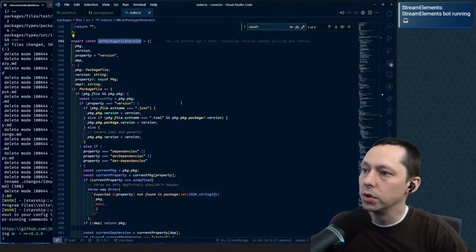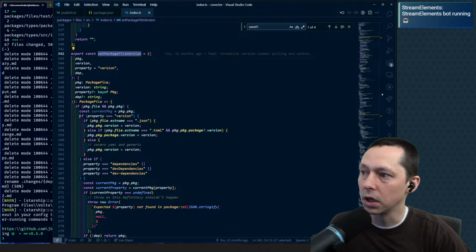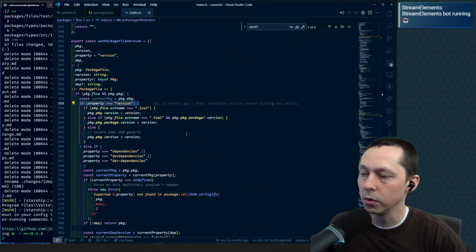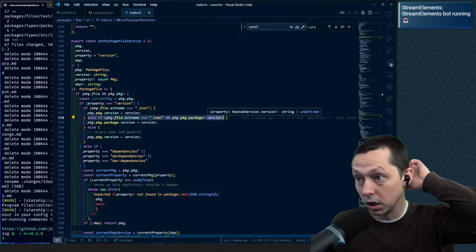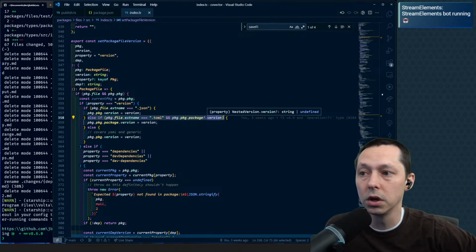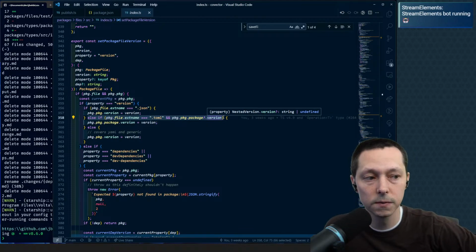Set package. So in this case, we're actually setting the version. This ends up getting even more complicated because we're not only saving the version, we also have to consider if it's in the workspace or if it's in the package.